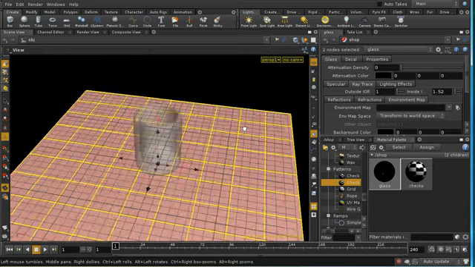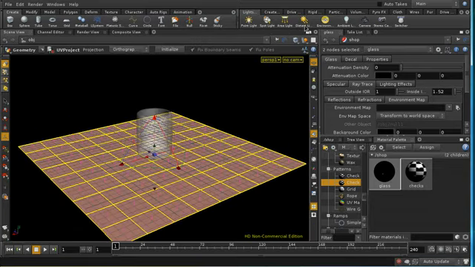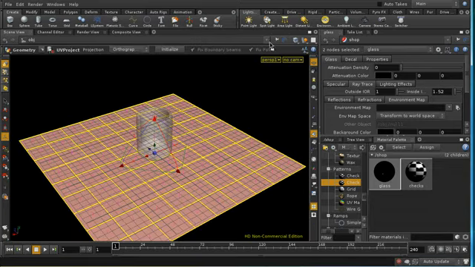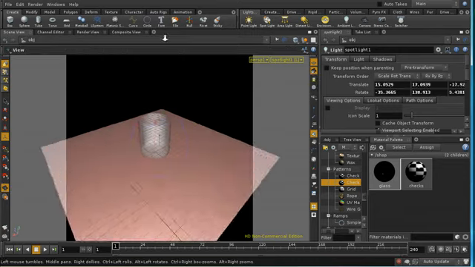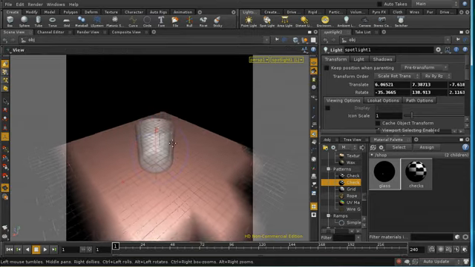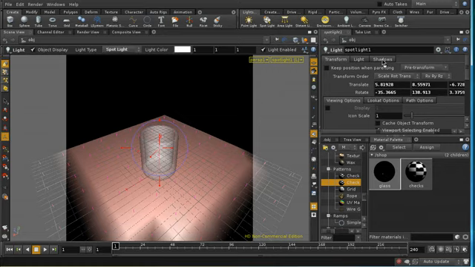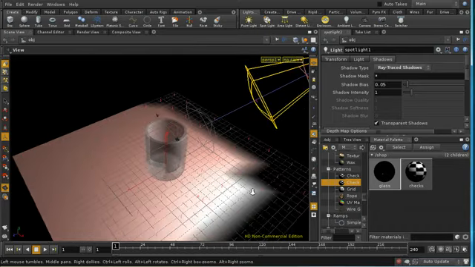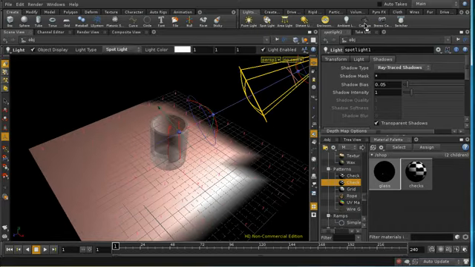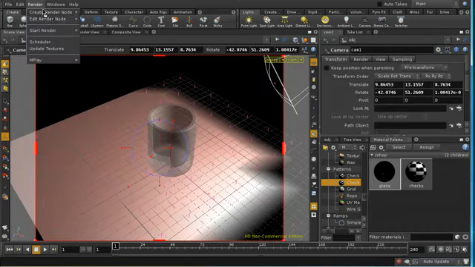Now I want to set up a light, so I'm going to use a spotlight. So I position the view where I want to see it as it would be looking through the spotlight, and then I control click the spotlight to create the spotlight. And then I'm going to lock the camera and zoom our spotlight in a bit, like so. And I'm going to enable ray trace shadows on our spotlight. And the next thing we need to do is set up a camera. And then I'm going to create a render node.